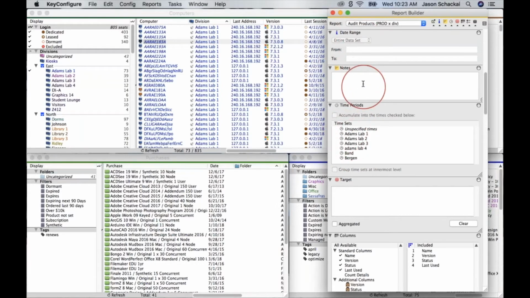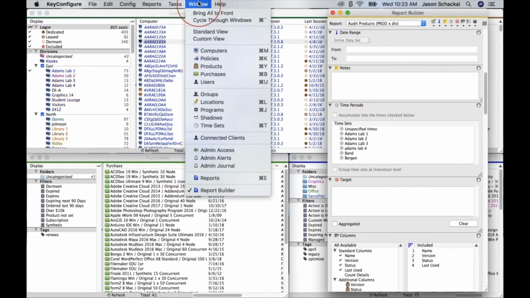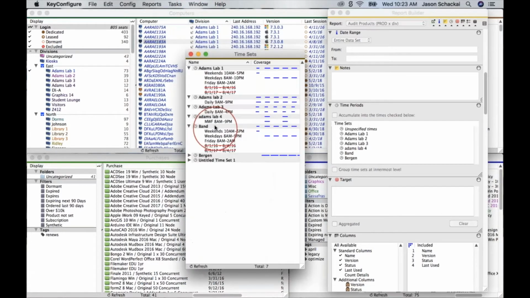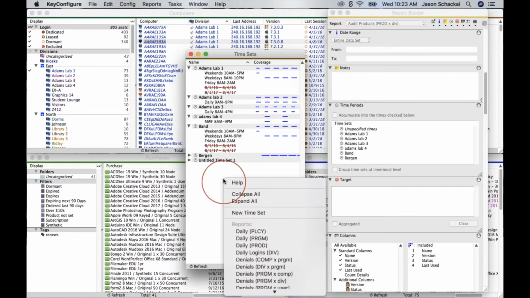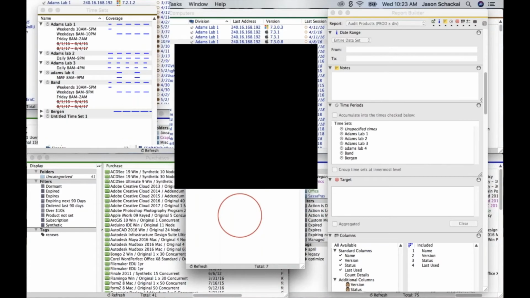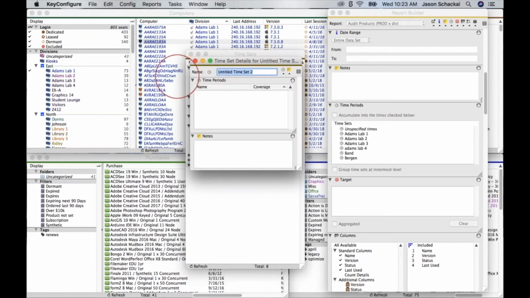But if you wanted to see usage statistics over the last quarter between 8 and 5 on the weekdays, you would just need to come under Window to Time Sets here. And then you could set up a time set, just right click and select New Time Set. And you can call it business hours or however you want to name that.